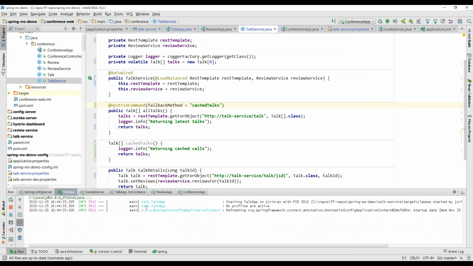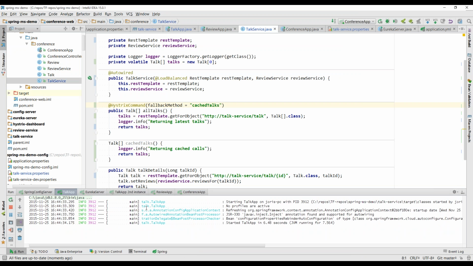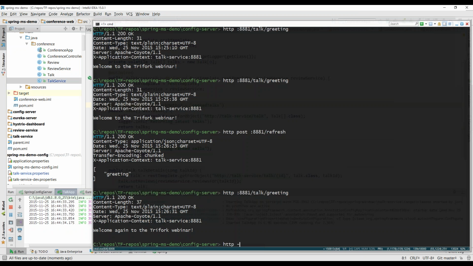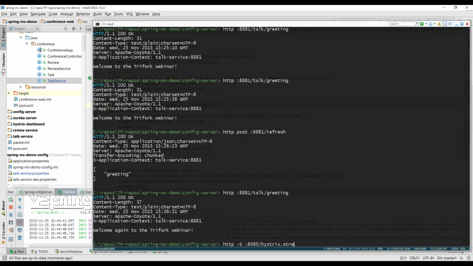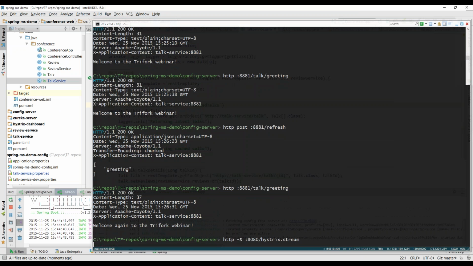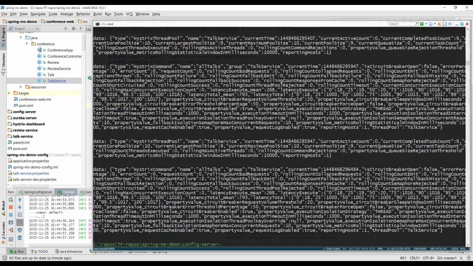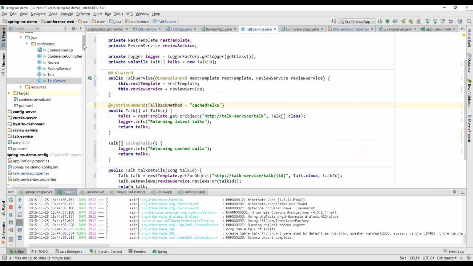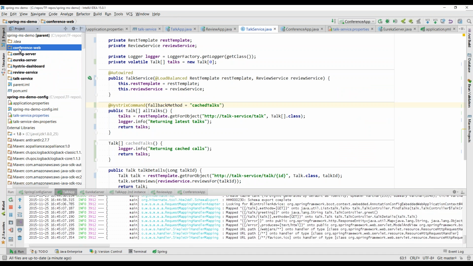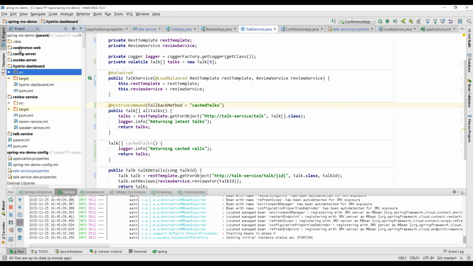Now, with this in place, obviously it becomes very interesting to monitor the status of all of these circuit breakers. And one of the nice things is that there is actually a standard endpoint running. So my application is on port 8080, and it exposes an endpoint called hystrix.stream that will continuously send a stream of events showing the state of all of my circuit breakers. I'm just showing you so that you know it exists, but this is obviously not data that you will want to interpret yourself. And there is a nice application for this that will just visualize the state broadcasted through this Hystrix stream. That's called the Hystrix dashboard application.